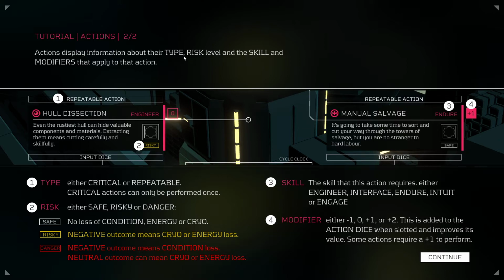Actions display information about their type, risk level, and the skill and modifiers that apply to that action. One type, either critical or repeatable. Critical actions can only be performed once. Risk, either safe, risky, or danger. Safe, no loss of condition, energy, or cryo, so you get safe, risky, danger. Skill, the skill that this action requires, either engineer, interface, endure, intuit, or engage. And a modifier, either -1, 0, +1, or +2. This is added to the action dice when slotted and improves its value. Some actions require a +1 to perform.